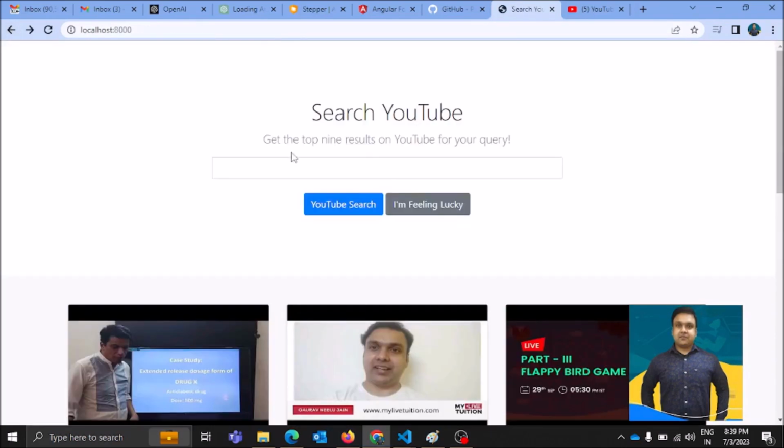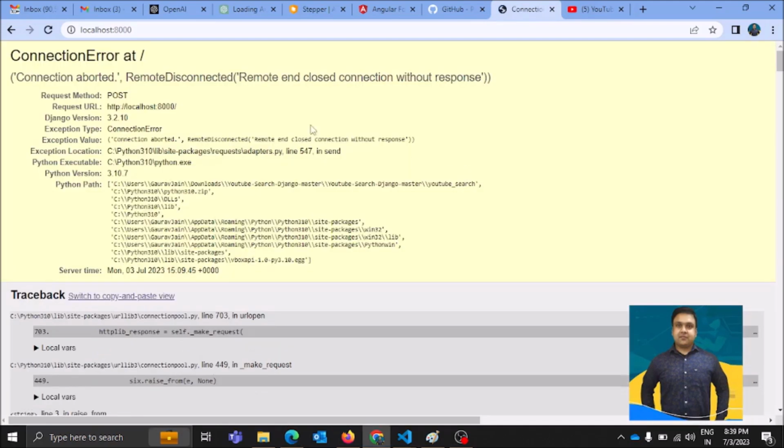Likewise, if I have to search for some other content, let's say I want to get things related to full stack development, let's see whether we'll be able to get the result through the Django application. So what's going to happen? There is an API in the backend which takes this query that we have typed in the search box, hits the YouTube server, brings the result for us and populates it on the front end. So that is the whole process, right? Let's see how much time it's going to take to give us the result.